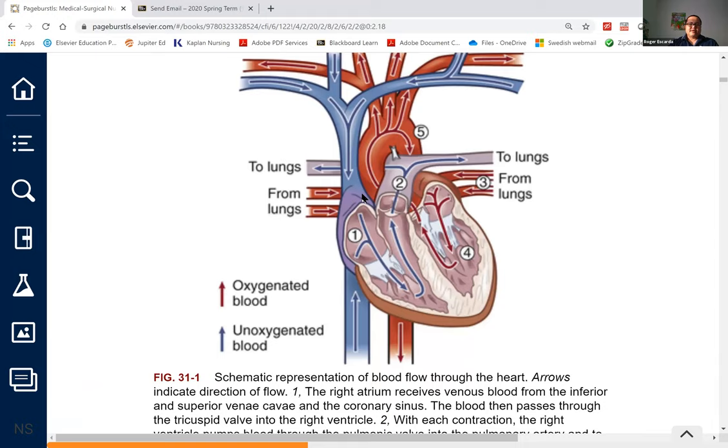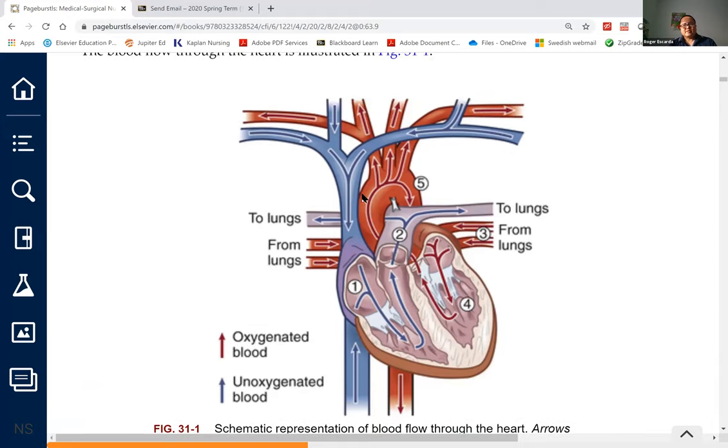Everybody knows the direction of blood flow through the heart, correct? Yes. You have arrows here. Okay, yes. So please review how blood flows. Do you see more than one direction of blood? Let's say I am a blood clot. If I came from the left leg, when I enter and leave the heart to go to the lungs and then enter the heart again and then go out through the aorta, is there different directions for me to go? Yes.